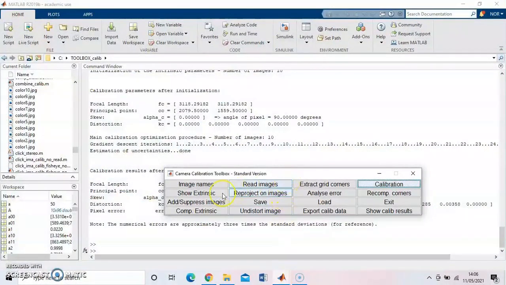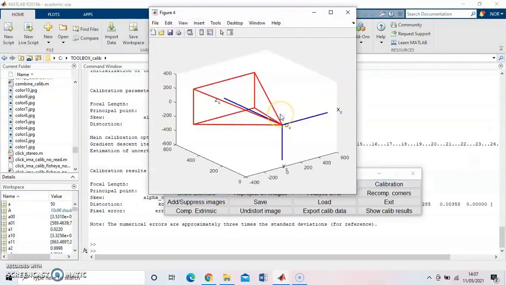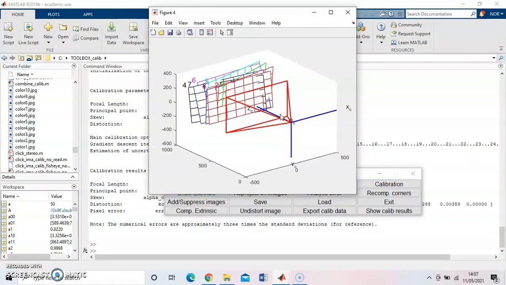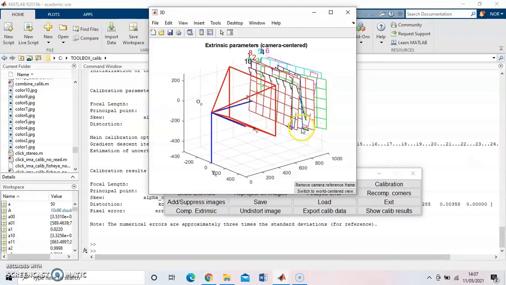Next we just show the extrinsic. So this is our extrinsic. This is the meaning of these many squares: this is the position where we used this handphone to take the pictures of the checkerboard.